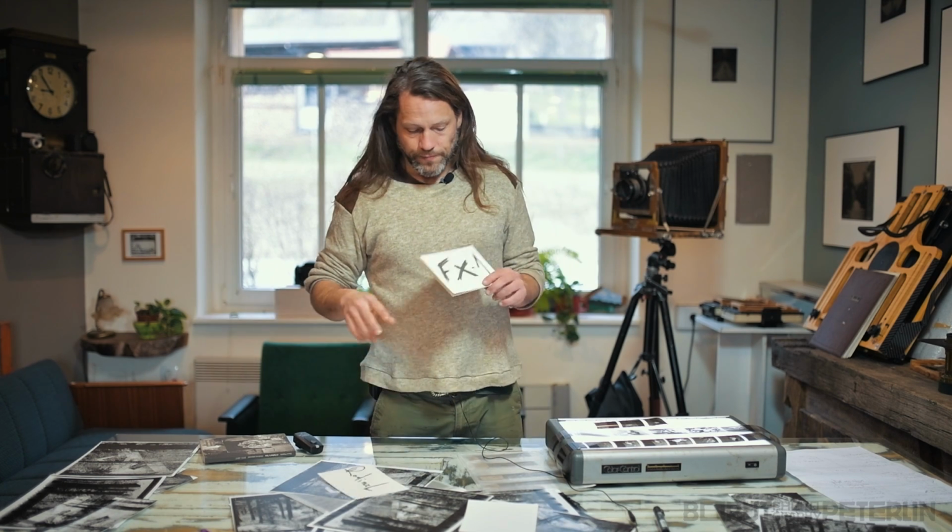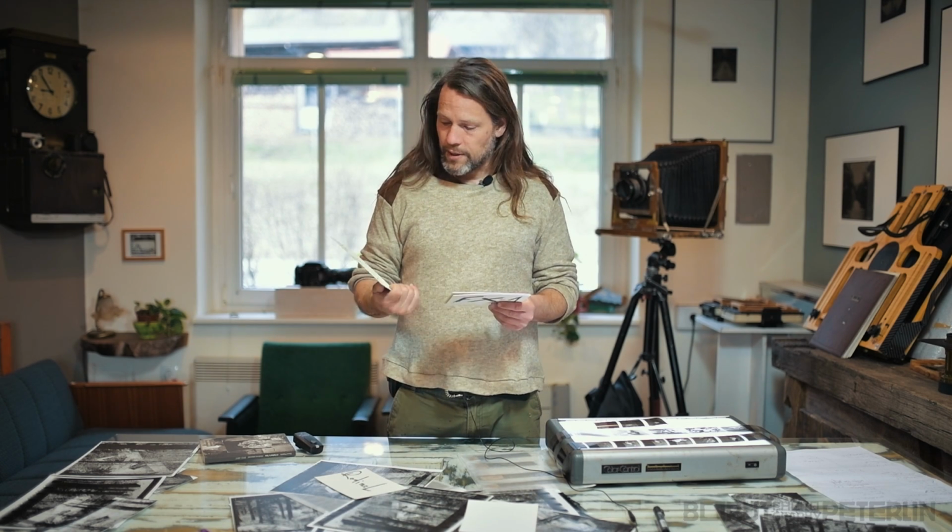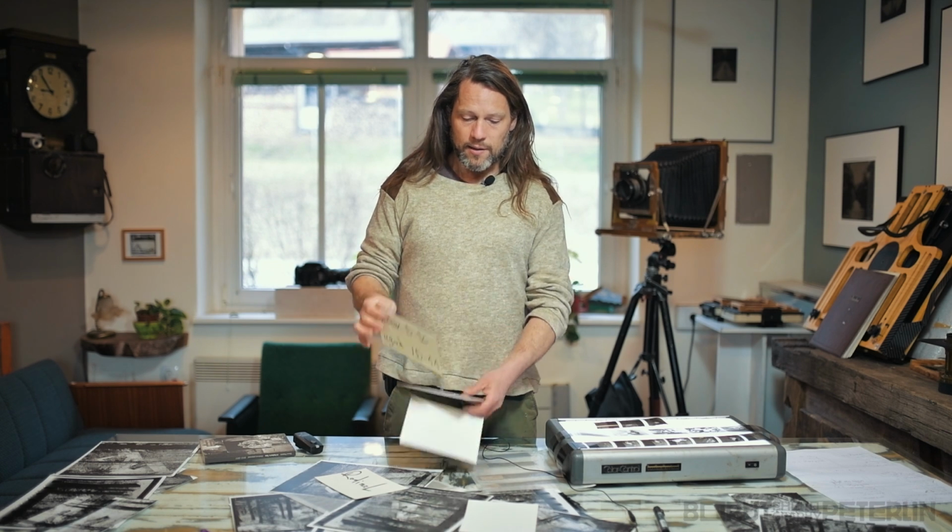One more thing, if you want to shoot 400 ISO films, I wouldn't choose Rodinal because it's not very good with the high speed films, and especially I would not choose this one if you want to push it. If you want to shoot 100 ISO film and then push it to 400, that's not your developer. If you want to do this, then this is your developer.